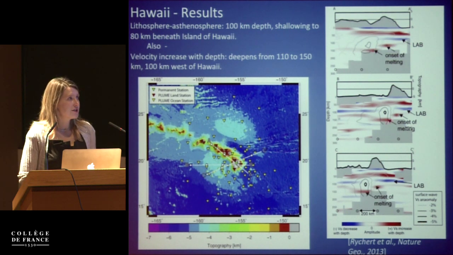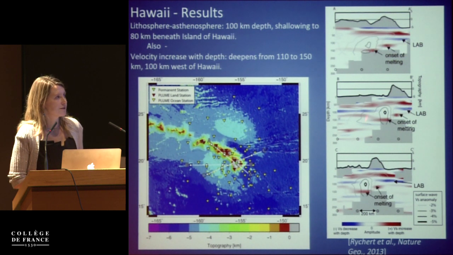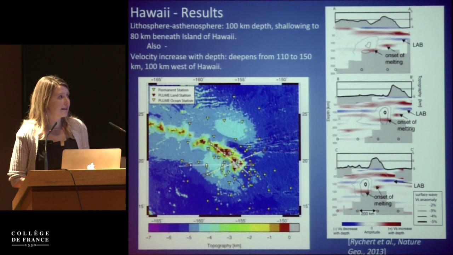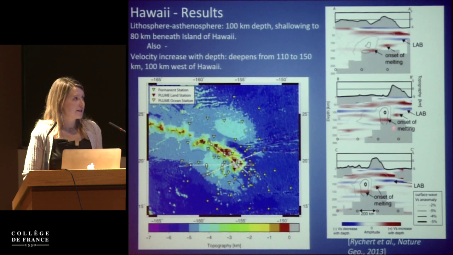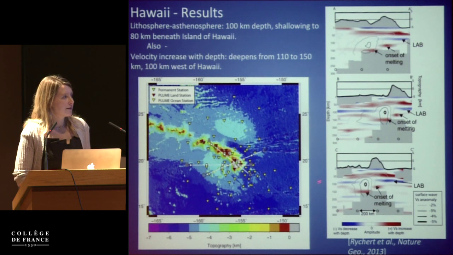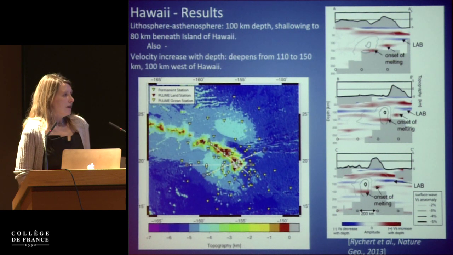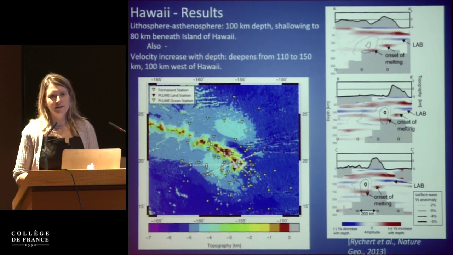The location where it gets much deeper is perfectly aligned with the slowest anomaly from the surface waves. As you can see here, these surface wave contours are shown by the gray and black contours. And so we think that this is actually where the plume is upwelling just west of the island of Hawaii. And there's a small amount of variation in terms of the depth of the Lithosphere-Asthenosphere boundary. It's about 93 kilometers over here, shallowest at probably about 75 kilometers. It's not a huge variation. And this break is also somewhat in question in terms of whether or not that's resolved as actually disappearing.